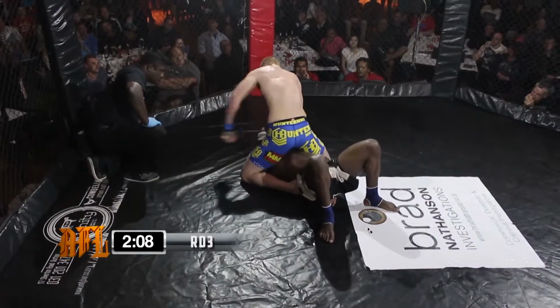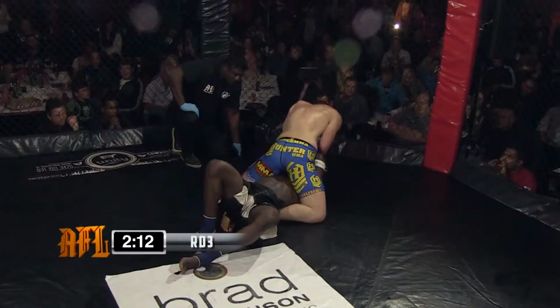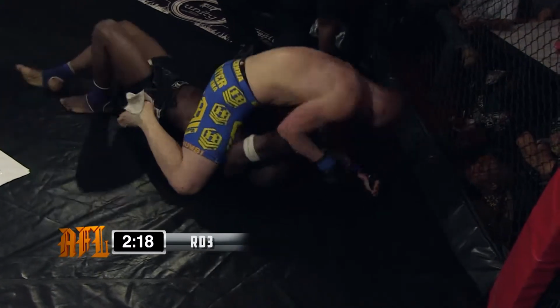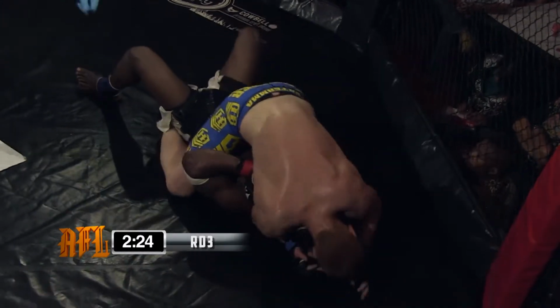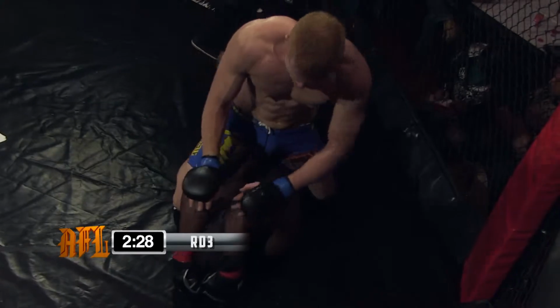Cameron wants to beat him up. He doesn't want to sub him. He wants to finish him with strikes. To do that, he's going to need to land some hard strikes and a number of unanswered strikes. These little strikes here aren't going to finish the fight. There's the arm triangle, possibly. I've seen Khulekani take some big strikes. You're not going to finish him easily with strikes, that's for sure.